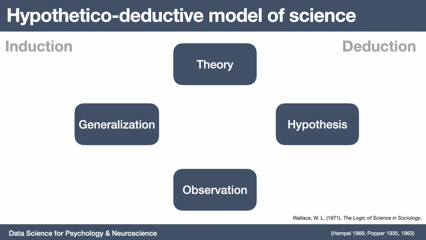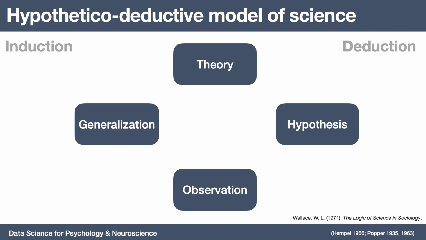Now, traditionally, most scientists follow the hypothetico-deductive model of science, where you have this loop between theory, hypotheses, physical observations, and generalization that builds a high-level conceptual model of the world that advances our understanding of whatever system we're trying to study. This model was somewhat independently described by both Popper and Hempel back in the 20th century, and is the kind of general gestalt understanding that we have of the process of science. And I'm going to show you how this moves us towards that problem of understanding.